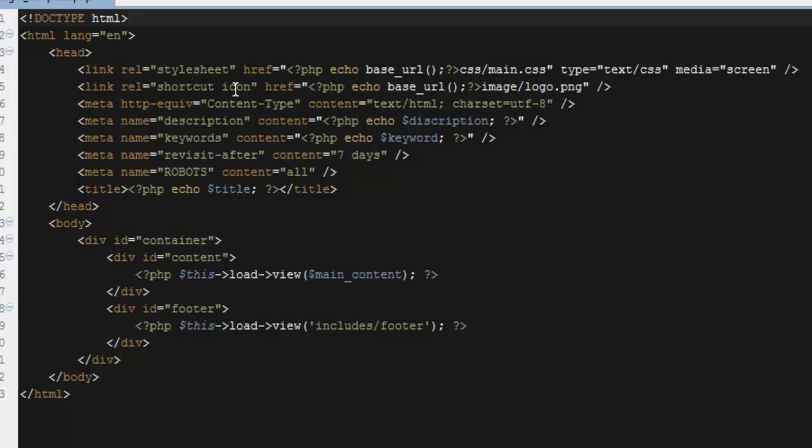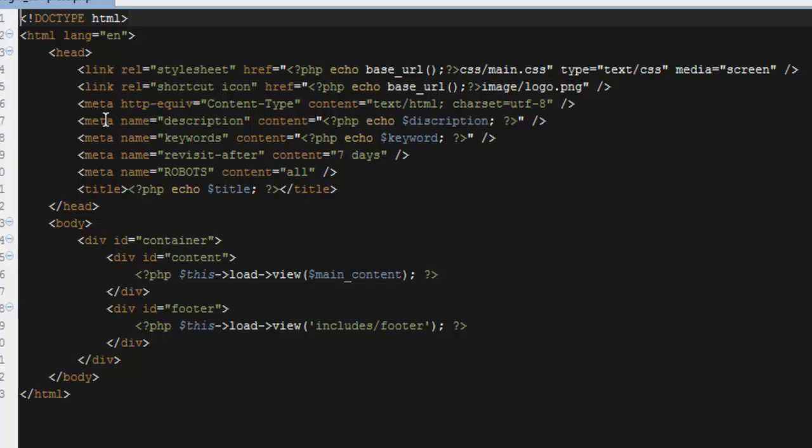Okay, and I like using icons. Right now this one's not there. I'll have to create a directory later for it. We're just doing the same thing. I'm going to create an image directory, and I'm going to put a logo in there. Pretty much the logo is just like on YouTube. You see it says YouTube, and then it says the URL after it. That's what that is. Okay, and then our content type is just normal. It's just a normal meta tag, and we're just setting it to text HTML and our character set.